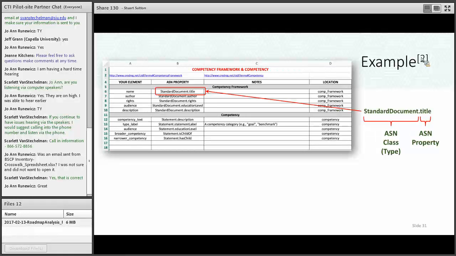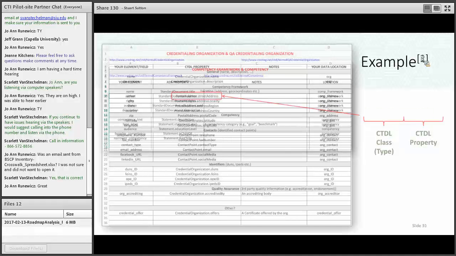So that same apparatus of the ASN class that you see on the right, standard document dot title, ASN class, and the ASN property, should be able to do the same thing here, and somehow it's dropped out.